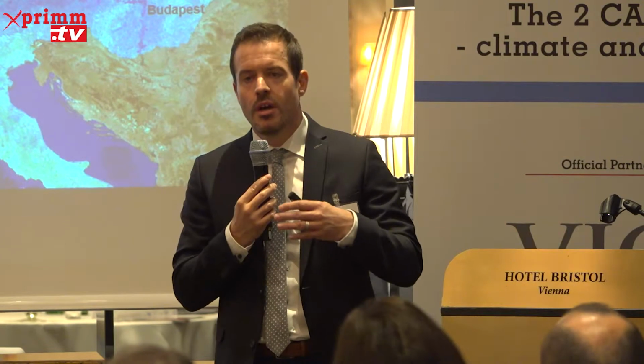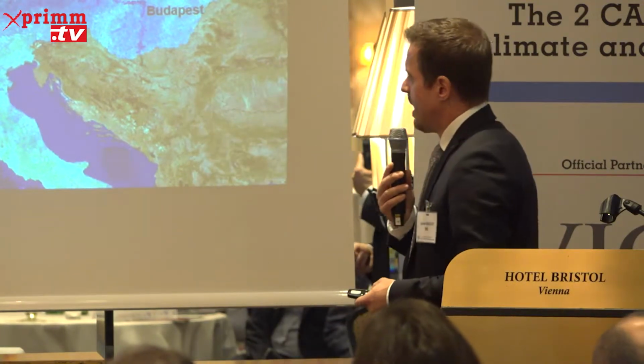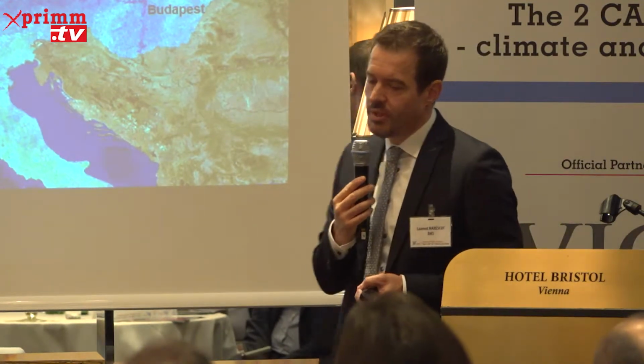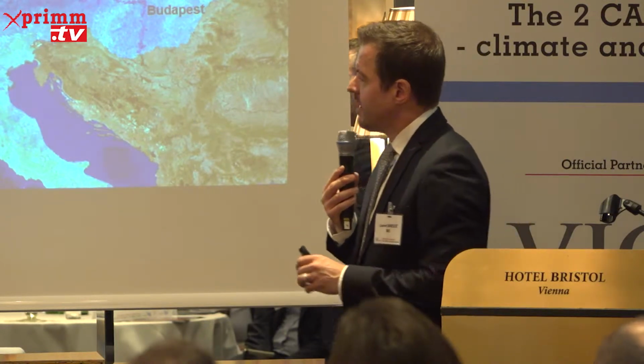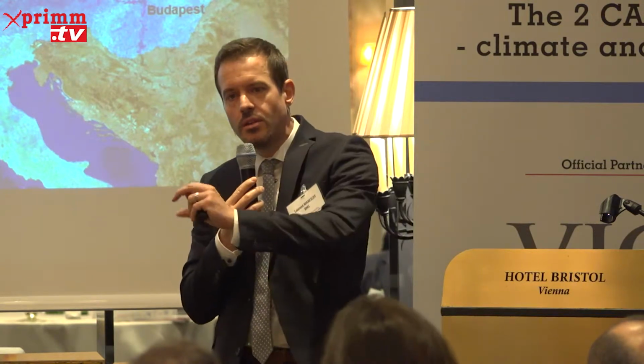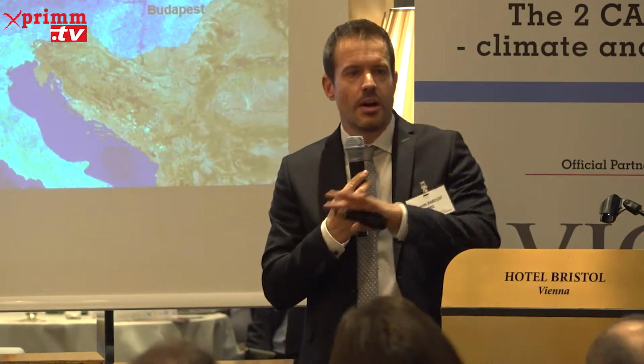And this model is pretty interesting because it can be used as a tool to assess the impact of climate change on flood insurance risk in Europe. One of the main features of this model is that we start by modeling precipitation, right? We don't start by modeling flood in a river system. We have a precipitation modeling stochastic event set that covers the whole of Europe. And this allows us to model any kind of flooding, not only the flooding that happens in the river system, but also the flooding that happens outside the floodplain.